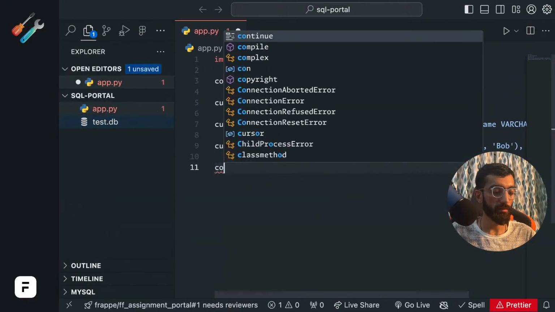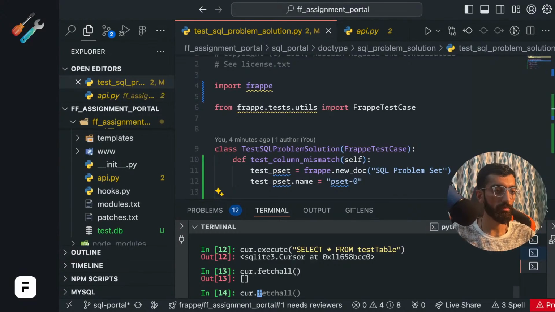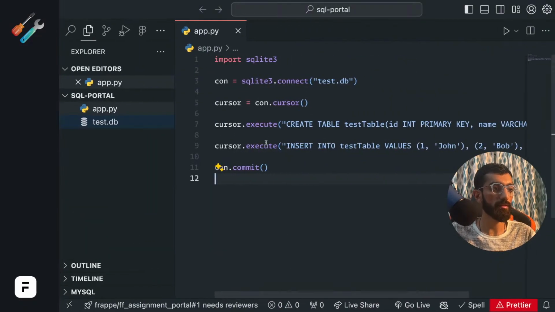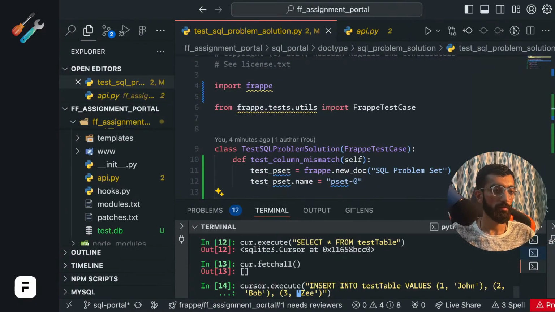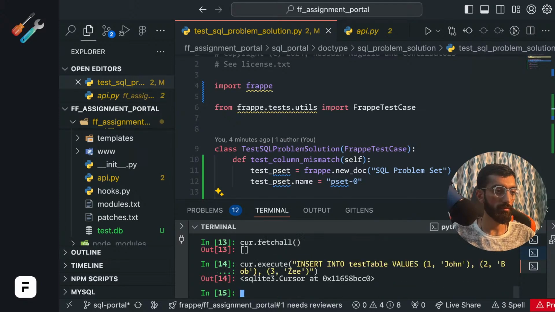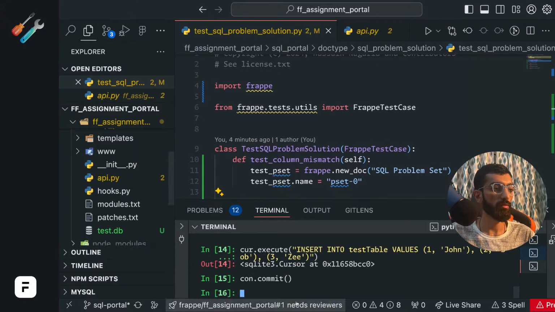Maybe because I didn't commit. Probably. So let's copy this line. connection.commit. Oh no. See, it created a temporary file and then when we committed, it committed to the original database and now the DB is changed. Nice.